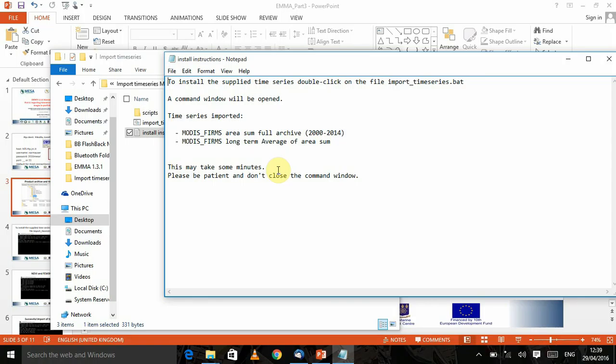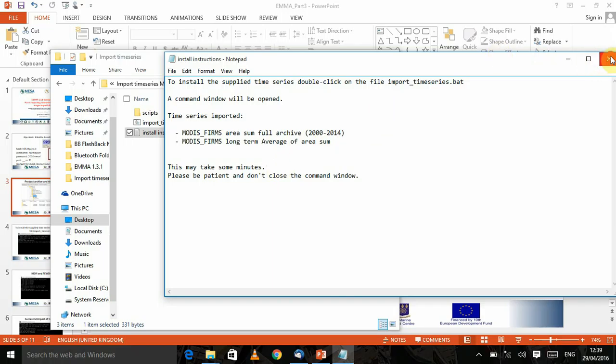It always takes a while. Depending on the specifications of your machine, some might be faster than others, but it might take a few minutes to an hour or more, depending on the number of files that have been aggregated or the time frame of that particular time series.